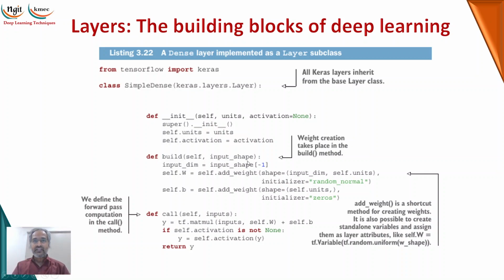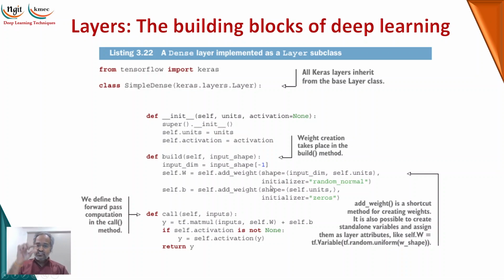How can we get the last element from the tuple? That is input_shape[-1], reverse indexing. By using the reverse indexing, we are taking that. After that, the input dimension and the number of units: those many weights are required. So for that, we are writing self.w equal to self.add_weight with shape equal to, we are creating the shape, that is input dimension and the number of units. With this shape, we are creating the weight vector and initializing it with random values.